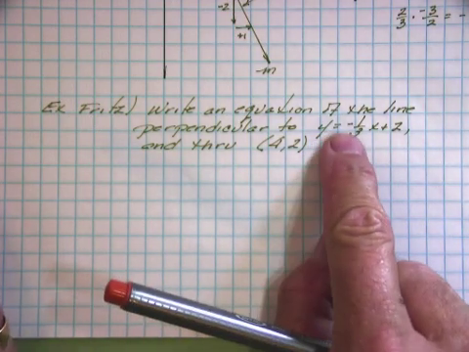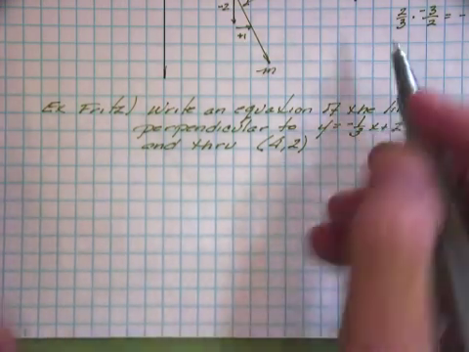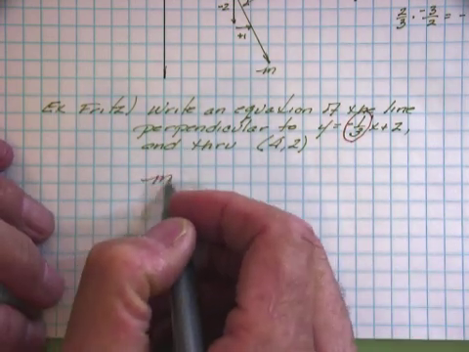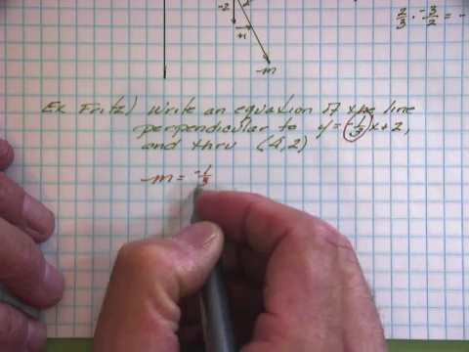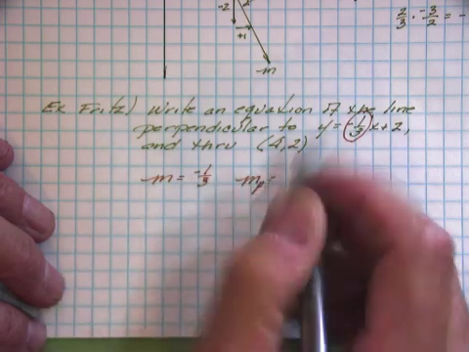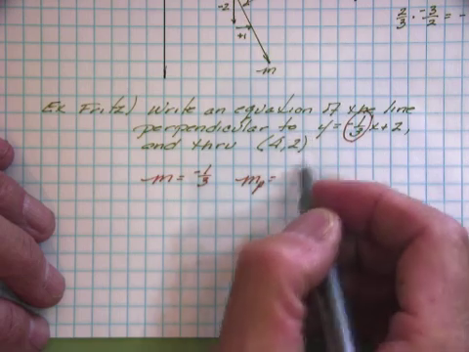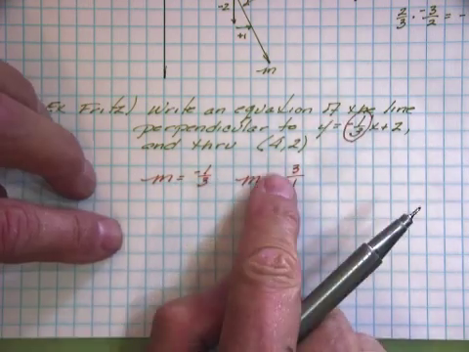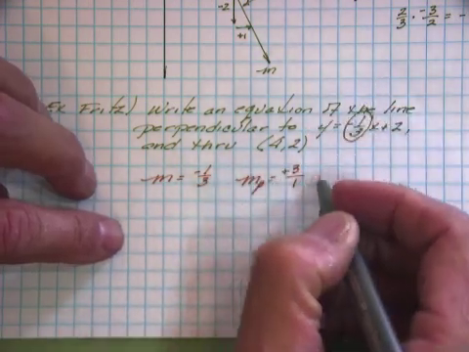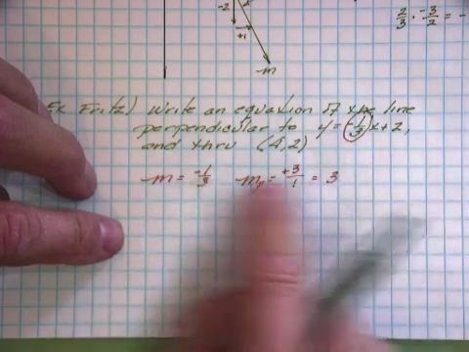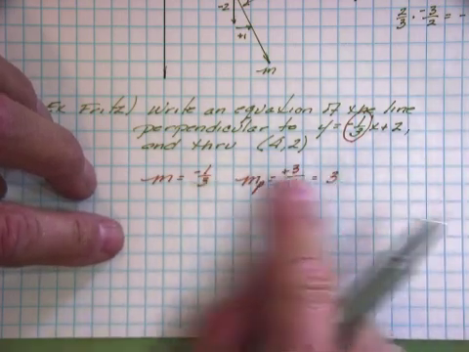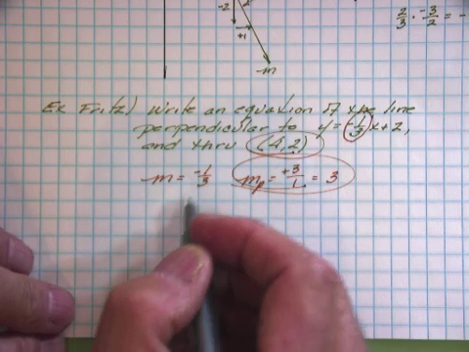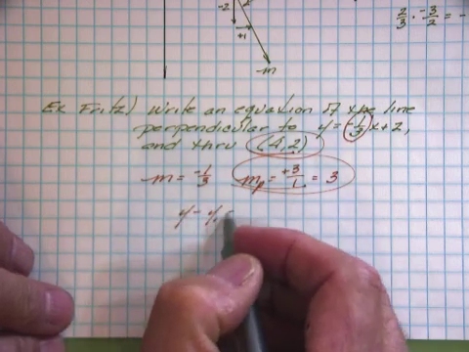Okay, let's wrap up this lesson. We've got example Fritz. Write an equation of the line perpendicular to y = -1/3 x + 2. Well, I need this slope, but I'm not going to use it the way it is. If the slope that I'm given is -1/3, the perpendicular slope, which I'm writing as m sub p, is equal to, we're going to take 1/3, flip it over, so that's 3/1, and if this is negative, this perpendicular slope is positive. So I can just write that as 3. And again, look, -1/3 times 3 is -1.